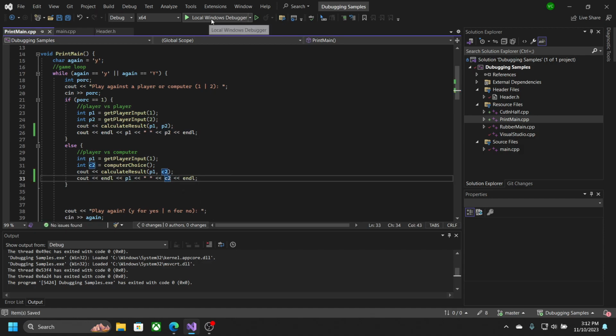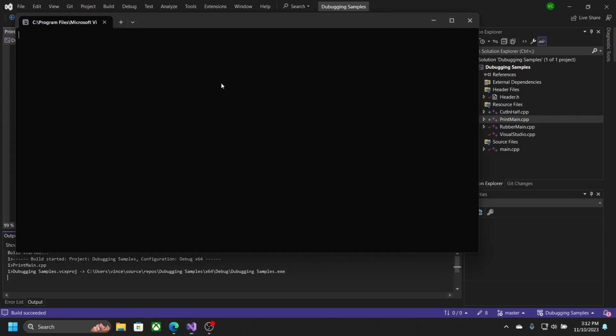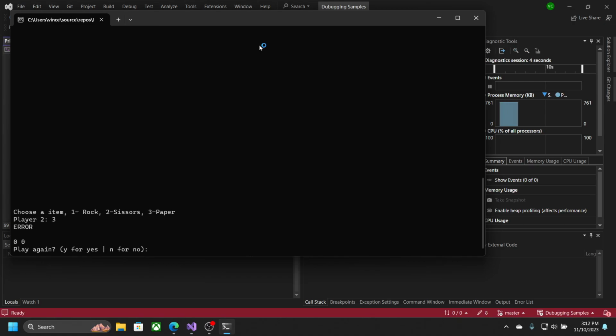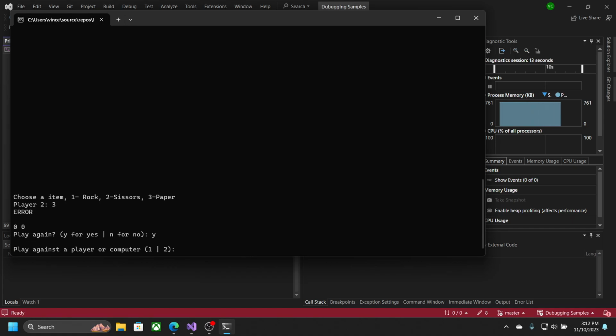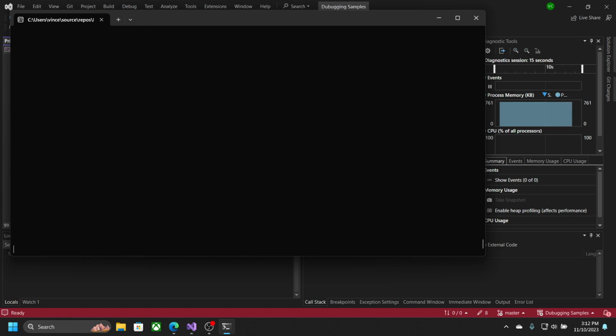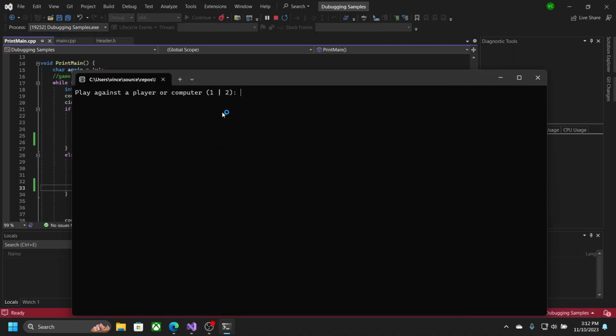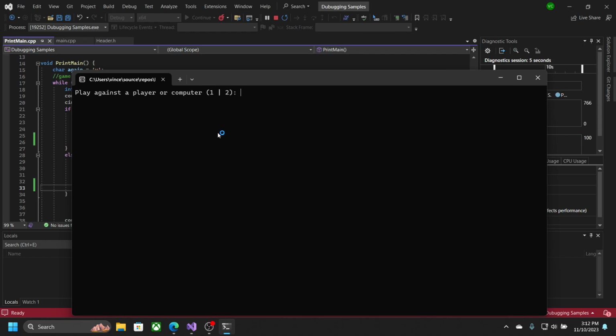Now, if I were to hit play the program, I hit 1, I say 2, 3. We see now that these numbers that we're getting are 0. For whatever reason, they're just 0. And if I play again, let's say I pick the computer this time. Oh, I messed up. Let me quickly fix that. Yeah, that happens if you put a char or a character in instead of an integer. Your program will just wig out. So we saw that player doesn't work.